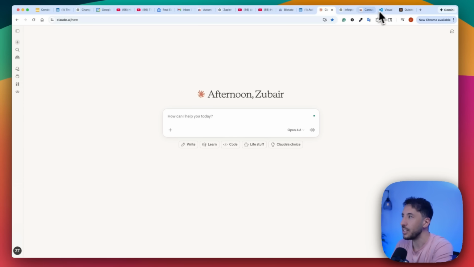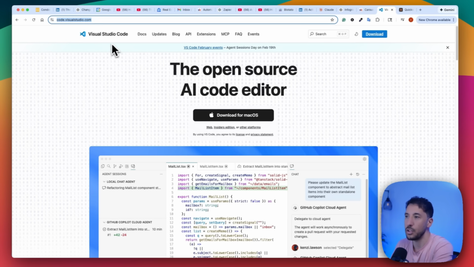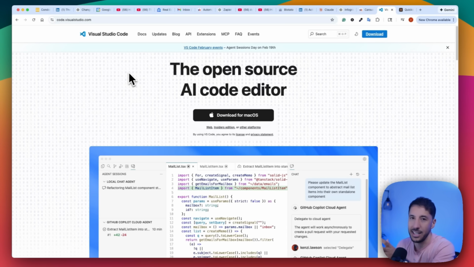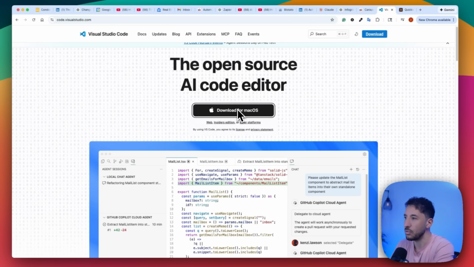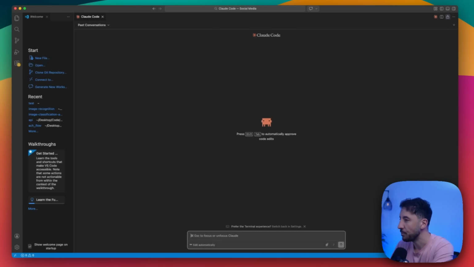So once you install that, the next thing you need to do is head over to Visual Studio Code. Again, we're not going to be using any code at all, but this is an IDE, which stands for Integrated Development Environment, which is a fancy way of saying that you can see all of the files, the code, the Claude Code and everything else in one cohesive place. I have a Mac, so go ahead and download for whatever computer you're using. I already have it installed, so once you have it installed, it's going to look something like this.